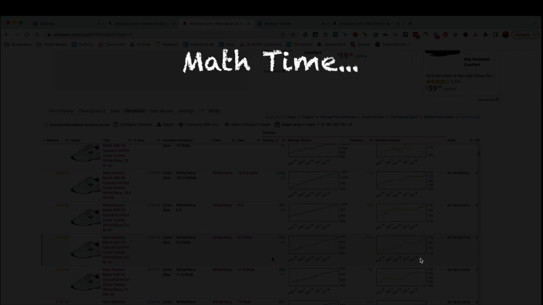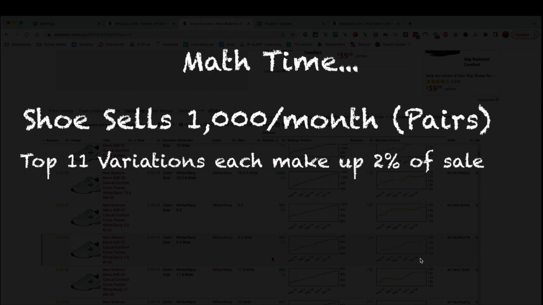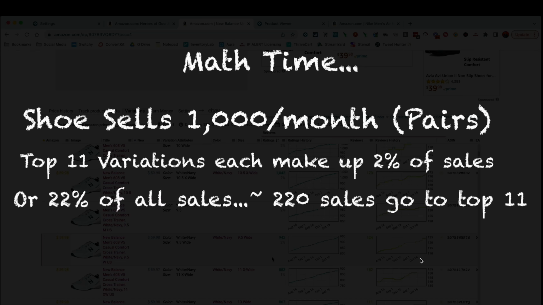So if this shoe sells, excuse me, if this shoe sells 1,000 times per month, and it probably sells more, but let's just imagine that this shoe sells around 1,000 times per month, the top 11 shoes each have 2% of the sales. That's going to be 22% of the sales go to the top 11 shoes. So out of 1,000, around 220 per month or so is going to be to these top 11 shoes.